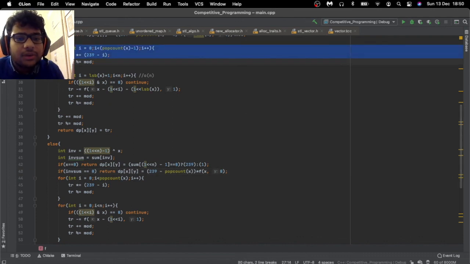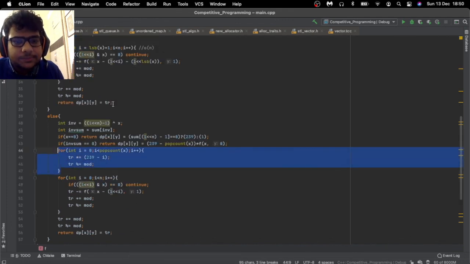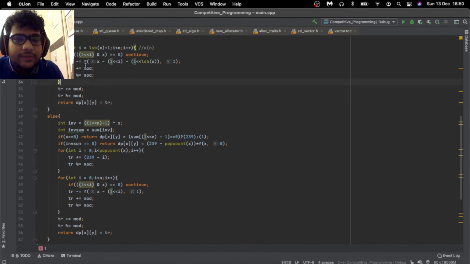First we do that big multiplication with 239, 238, etc. Over here also we did that big multiplication. And now we say for all i where i is greater than LSP, so i starts from LSP plus 1. We only need to do it for i which are included in the mask, so if it's not included in the mask, we skip over it and continue. Otherwise, if it's included, we subtract f of the mask without i and without the LSP, and we do dp1 this time. Then we modulo everything at the end and just return this dp.